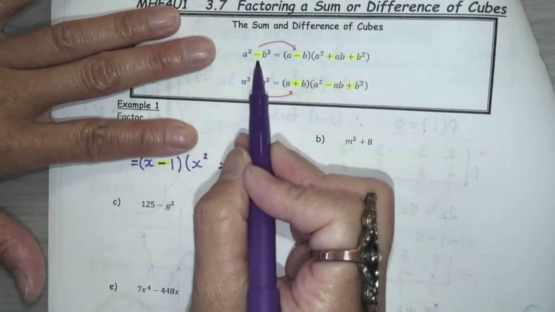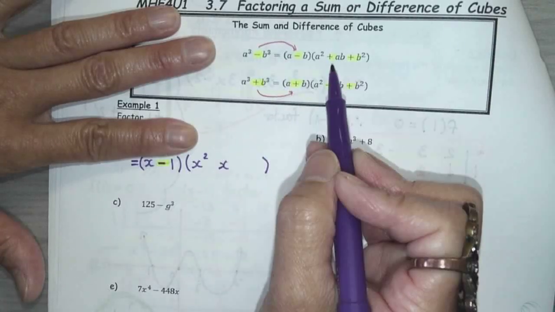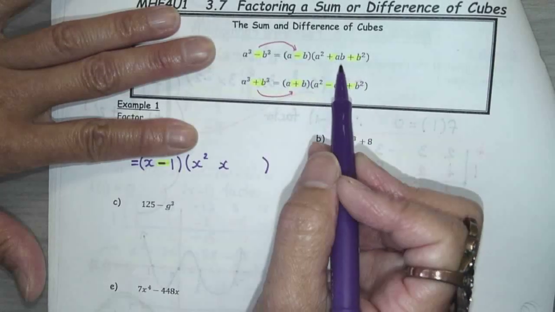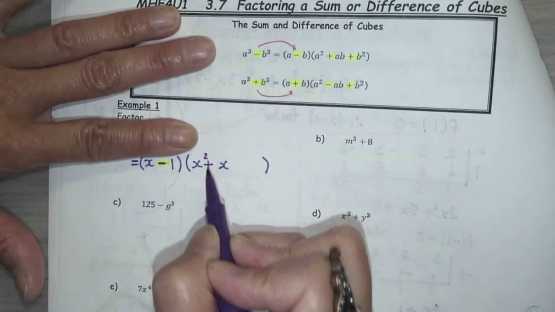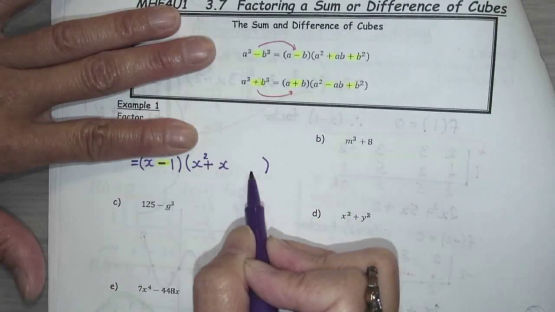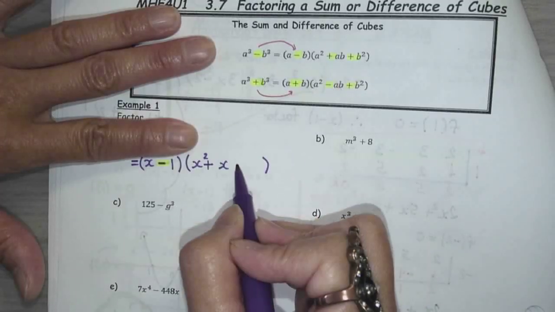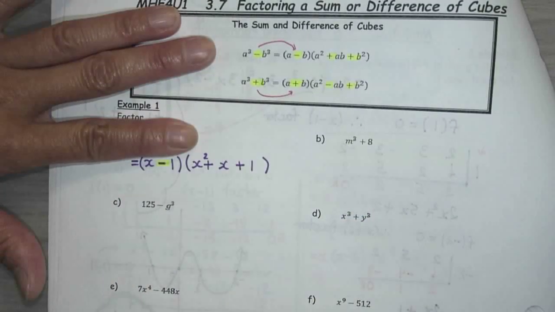The sign is only 1 minus. So look up here. There's only 1 minus for the first one. The other two are pluses. Okay, it's a minus, and then the other two are pluses. So we're going to go plus, like that. And then the last times the last. The last times the last is going to be plus 1. Okay? All right, that's it.